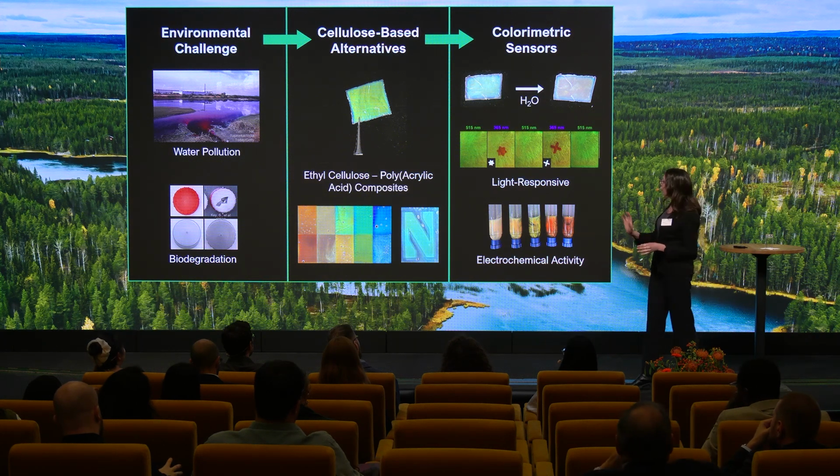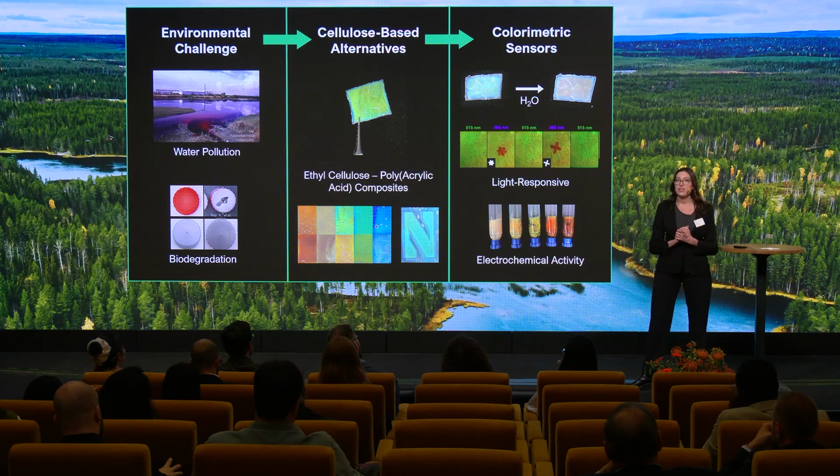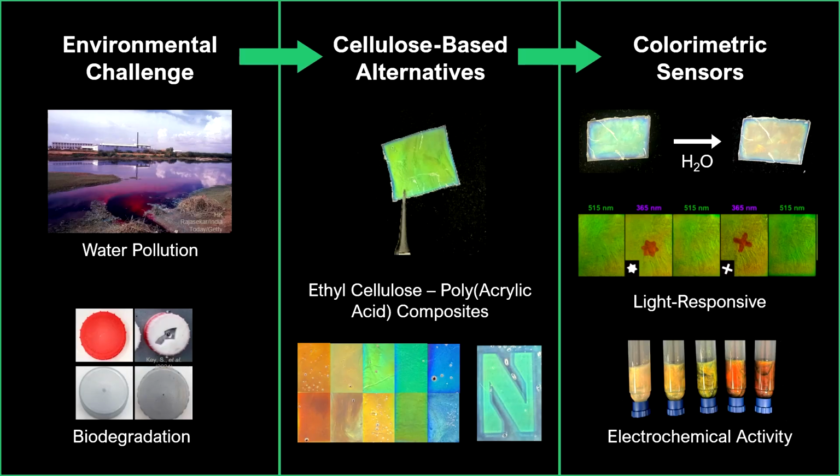colorimetric sensors. So those same materials that are seen in the center of my slide are actually water responsive and change their color in response to different swelling conditions. And I've also been working on a project where we attach photoswitches so we can make light-responsive, structurally colored materials. And I'm currently working on developing materials where we have electrochemical activity as well.